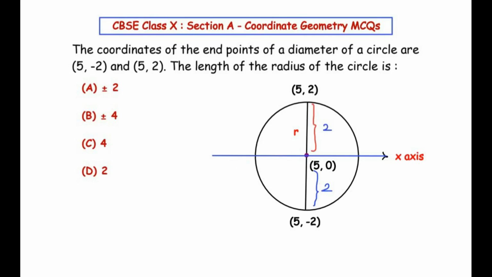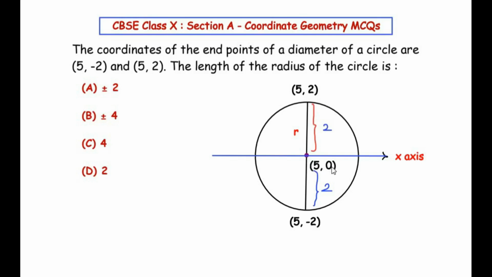Now if you see, I have drawn a line which is passing through the center of the diameter, and I have given the coordinates as 5, 0. Now how did I come to this conclusion? Because it's not been given in the question. Now to find out this coordinate, we have to look at the coordinates of the diameter. Now if you look at the x coordinates are same, which means this line is going to have all the x points on it as 5. So here obviously the center is also going to have its x coordinate as 5. So we have written 5 here.